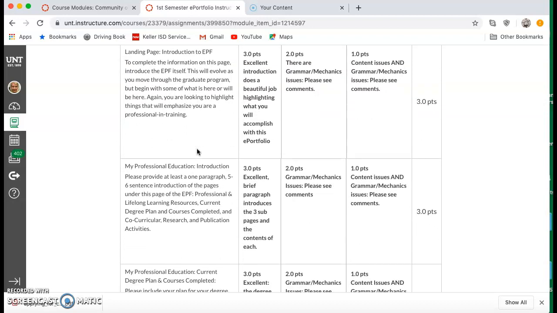And then you need, on that same landing page, you need to introduce your electronic portfolio. What are you hoping to accomplish with this electronic portfolio? I know it's required, so don't say I'm doing this because it's required. Because we know that between you and me. Pretend that you're showing this to your future employer. What do you want to say that introduces this electronic portfolio? What are you proud of? What's going to be in this electronic portfolio that you really want them to pay attention to? What says something amazing about you?